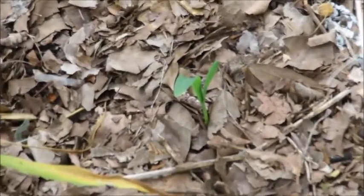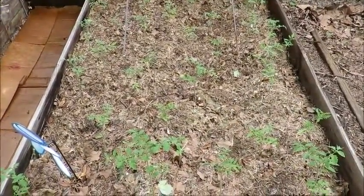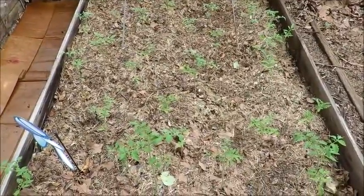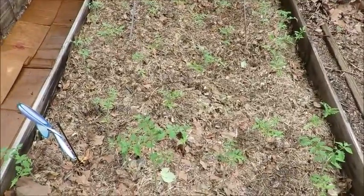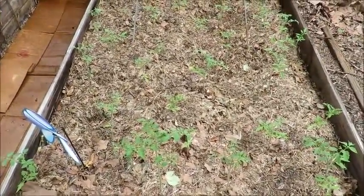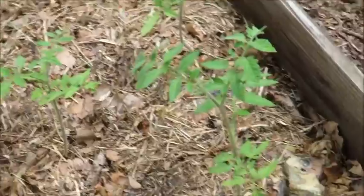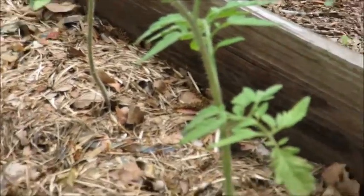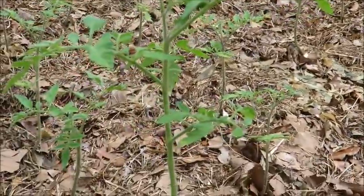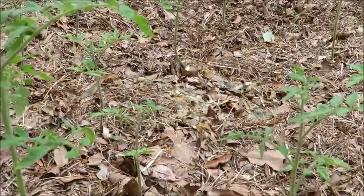My tomato bed is doing wonderfully — I have not seen any blight, knock on wood, anymore after I lopped off all of the leaves on the lower half of the stalk that were infected on most of them. They are coming back with a vengeance, which is a good thing. They are kind of leggy but that's okay — I'll add some supports if need be. All of this is looking gorgeous: cherry tomatoes in the back, homestead tomatoes in the front.